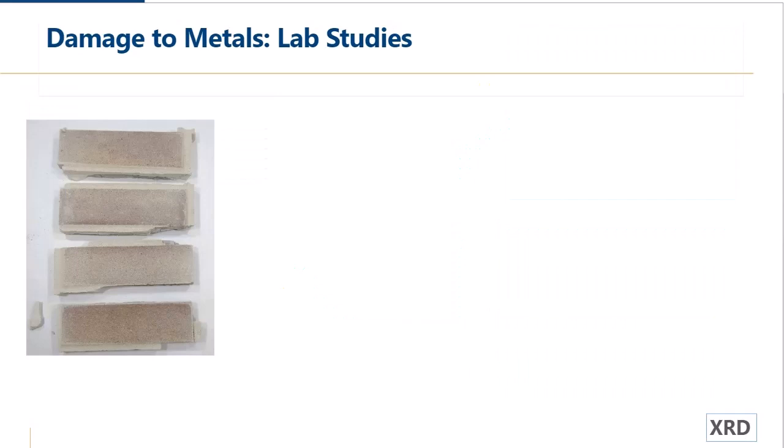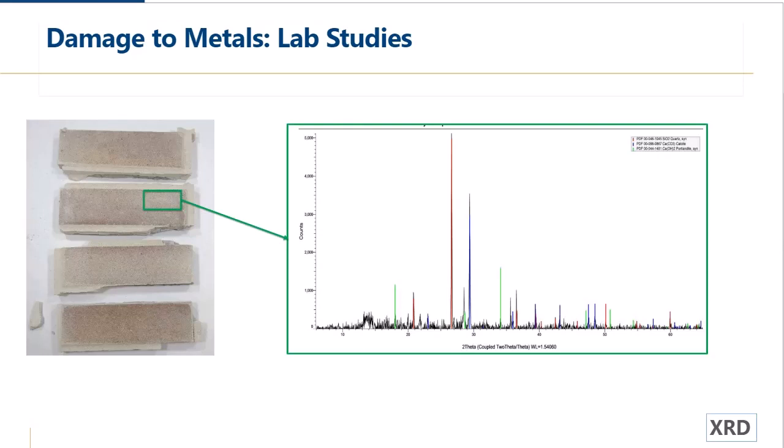So the client had also asked us about the deposits on the thin brick. So we got some samples and we see an area where we got some of the white deposit the client was concerned about. We looked at it using X-ray diffraction because that's one of the best ways to look at these types of deposits because they tend to be very crystalline and we can get a lot of information from X-ray diffraction.